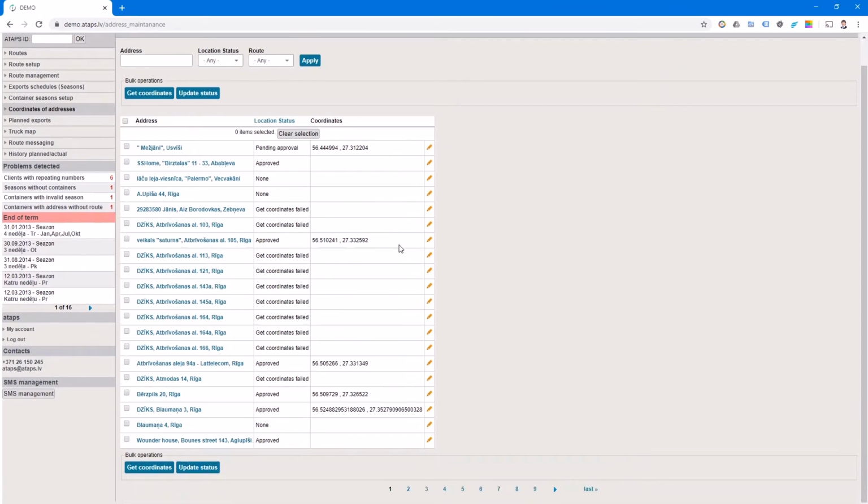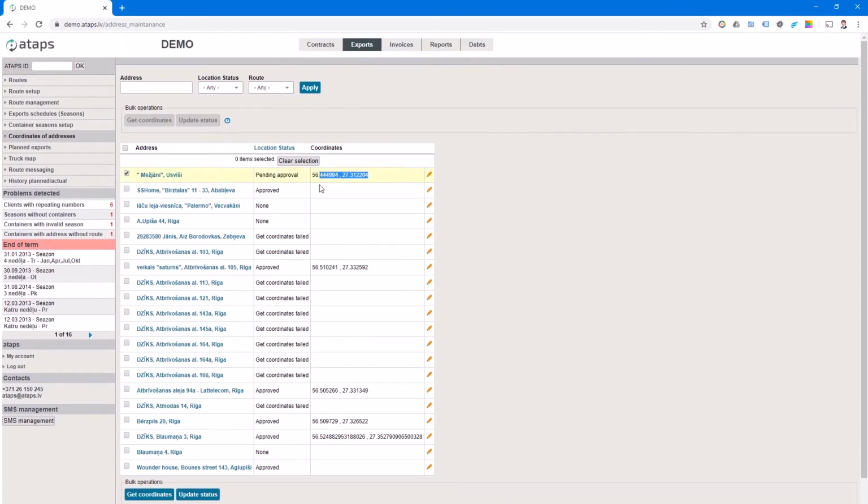In this report, you can set up the address coordinates for clients. One of the options is to set them manually by using the web service of the map provider. For example, in Latvia, the Baltic Maps service provides automatic search for coordinates of addresses by using the address text. So probably in your case we can do something similar.